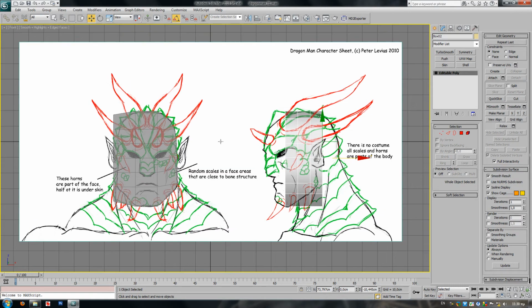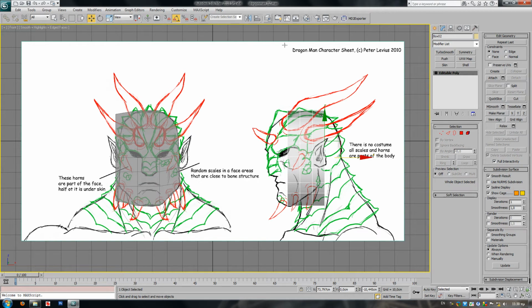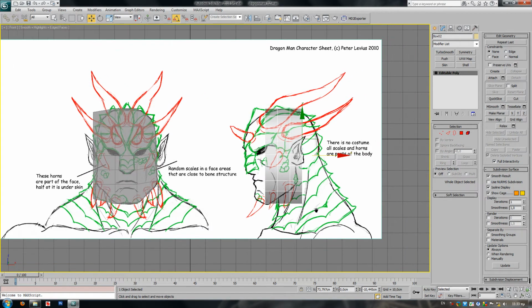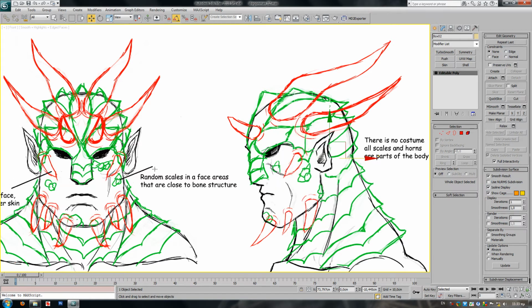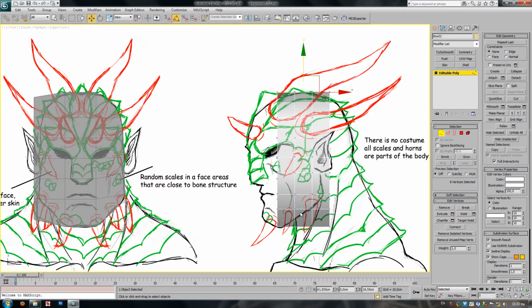Now that we have this set up, we just go here and save as, press the plus button, and we've got a Dragonman 2 file. Now what we're going to do is we're just going to roughly start shaping out the head from both sides until we have something acceptable, and then we're going to go into the eyes.